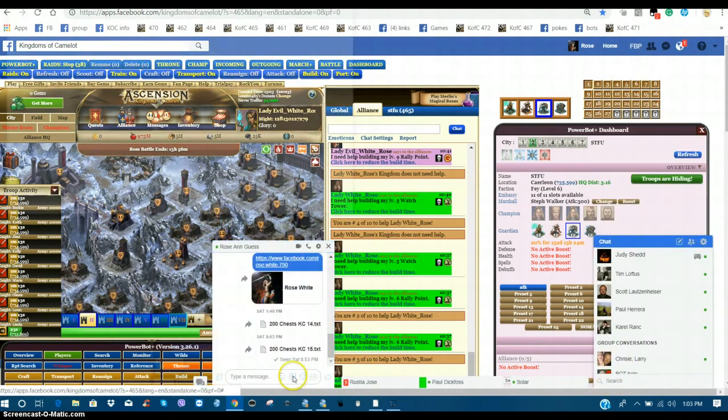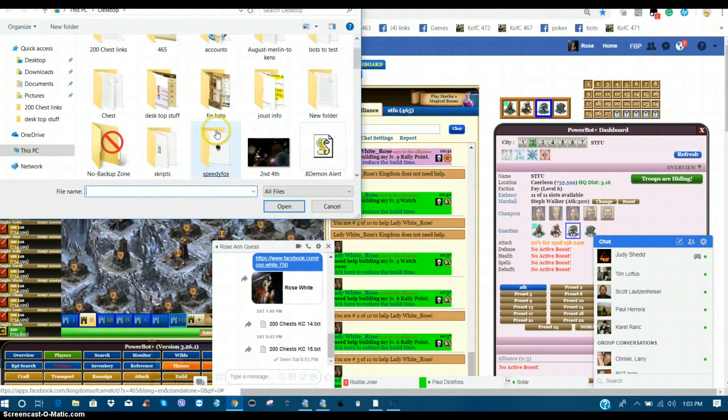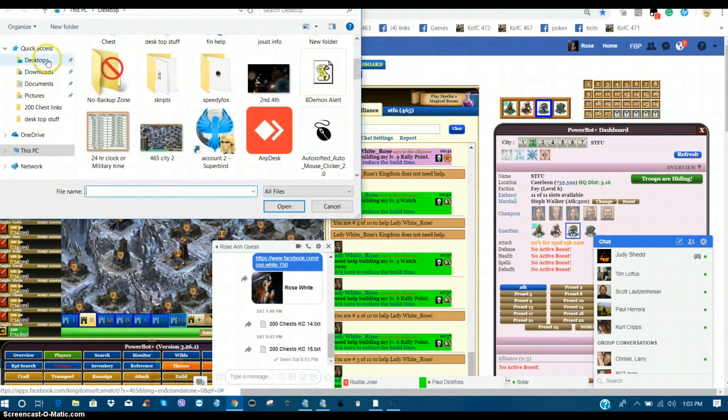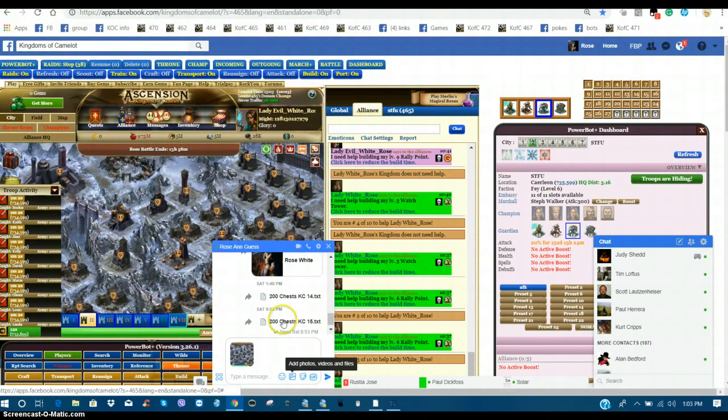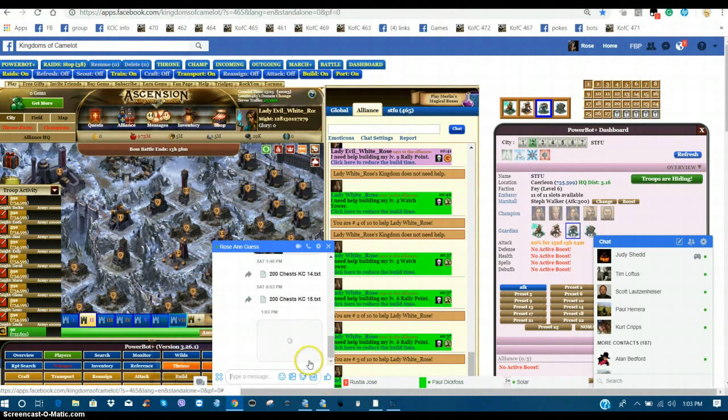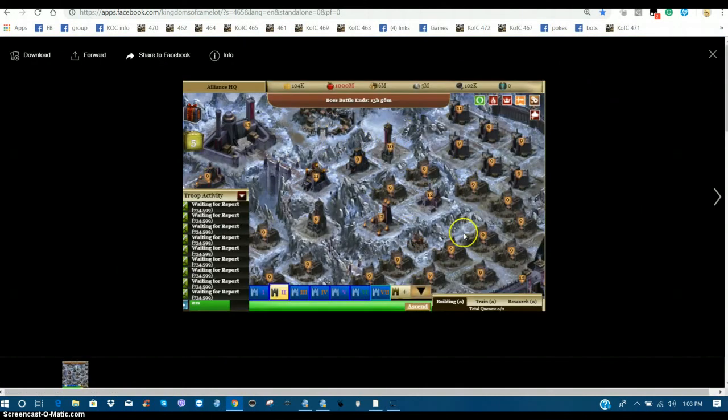Then you click here and then you click desktop, and then you click that, and then you click open. That's how you send it in Messenger. Okay, so that's how you send it, and it should show up there. There it is. Then you can click on it there and it shows there.